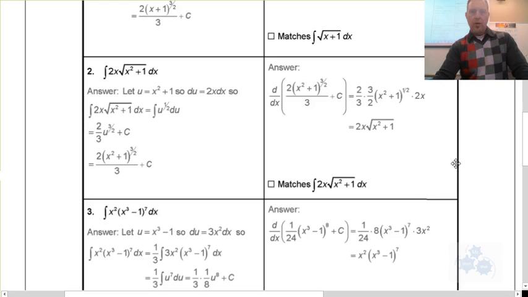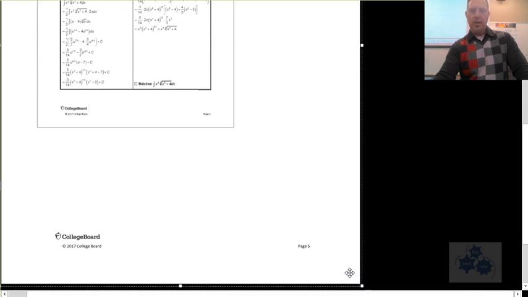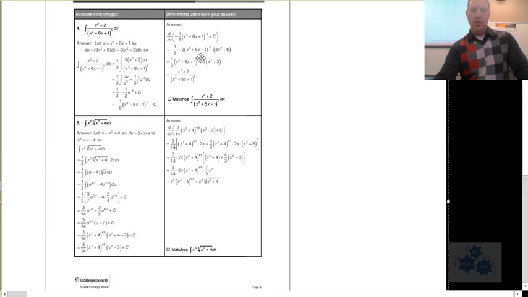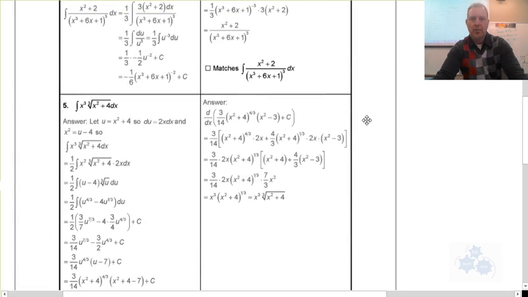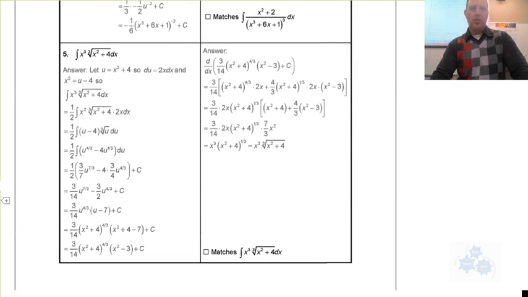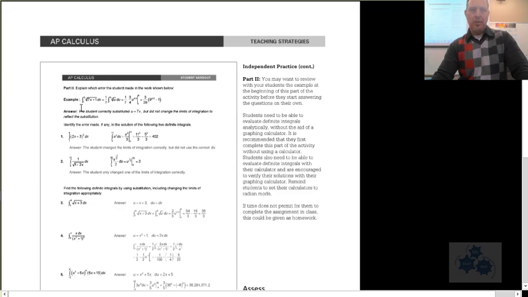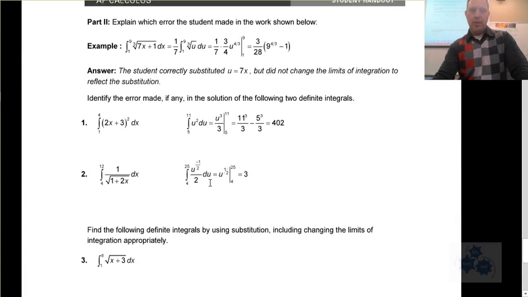All right, here are your answers for number 2 and for number 3. And number 4 is on this next page. Let me make this a bit bigger for you. Zoom in there. There's the answer to question number 4. And 5 would be optional, but there would be the solution to 5 if you so choose, but we don't have to do that for Calc 30. So we will be talking about part 2 tomorrow, and that will be right here, next lesson.